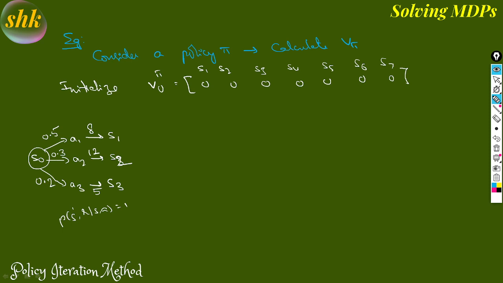Now our objective is to find V1 of pi. So V1 of pi is nothing but the value function we need to compute for the S1 state, S2 state, S3 state, S4 state. Let us assume I'll take S0, S1, S2, S3, S4 and S5, S6. Here also I'll change from S1 to S6.